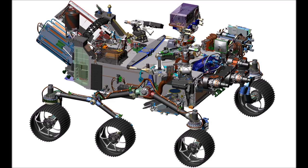But this time with TRN, we have the ability to have some of those things in the ellipse, because once we have those pictures and know where we are, we can avoid those dangerous spots. That allows us to put the ellipse in places where we couldn't have considered previously. We were always looking for flat, boring landing strips. Now we can look for places that have patches of flat things along with all these science targets nearby. That means getting to sites that we couldn't have considered before.